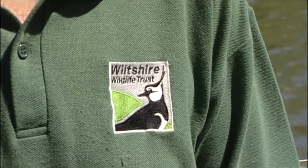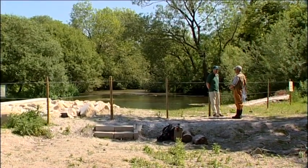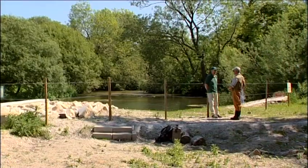When you took it over though, it was specifically aimed for the wildlife, so have you made changes to the riverbanks or anything, or just allowed things to go wild, as it were? Well, we have made some enhancements to the structure of the river with the aim of increasing habitat for the fish, which has benefits for wildlife as well as for the people fishing for the fish.